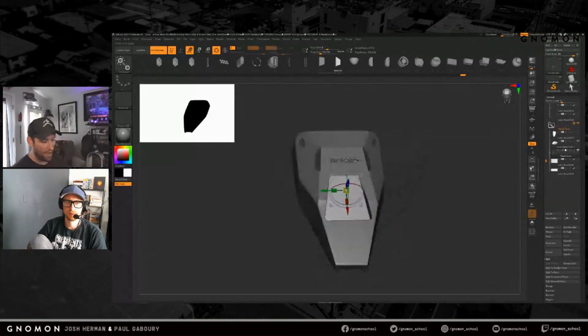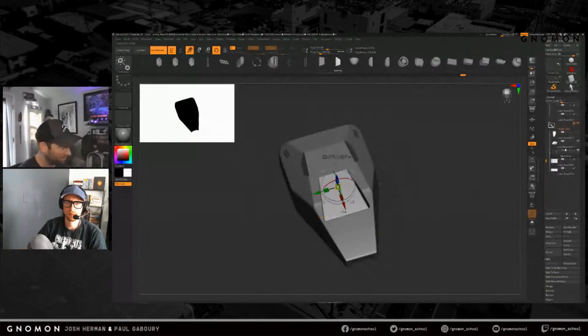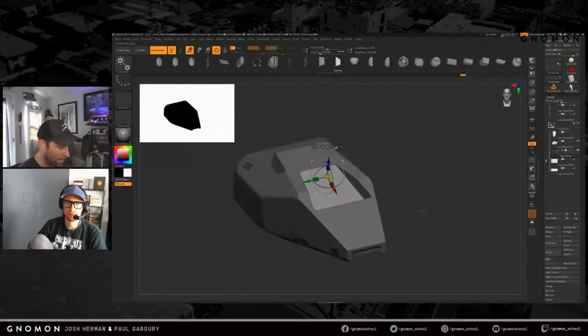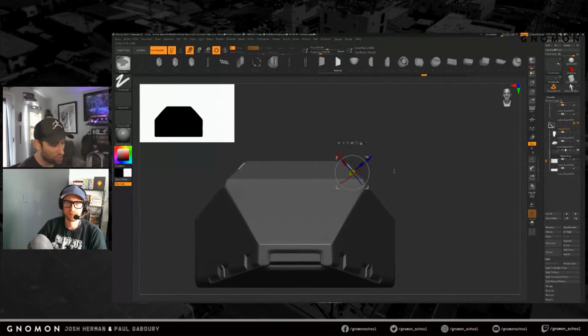So when I drew that out, it was looking at this. You can see my gizmo's kind of on an angle. What we can do, and then I'm going to ZModeler this after the fact too, is instead of doing that, I'm going to undo the one I drew out, even though it looked cool. I was enjoying myself. Okay, this gizmo. There are two modes to the gizmo: a lock state and an unlock state. The unlock state means you can do whatever you want to the gizmo, and it does nothing to the mesh. It's unlocked. In essence, you unlock the gizmo from the mesh.